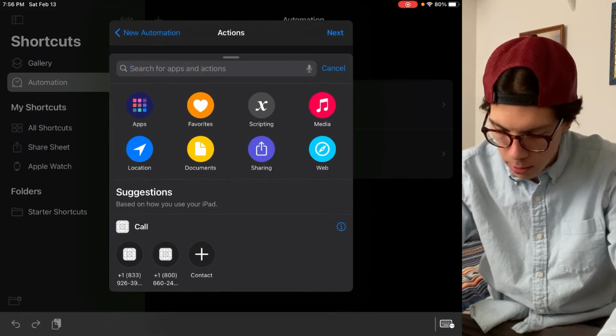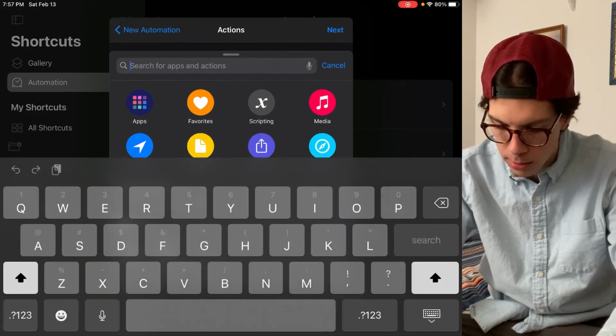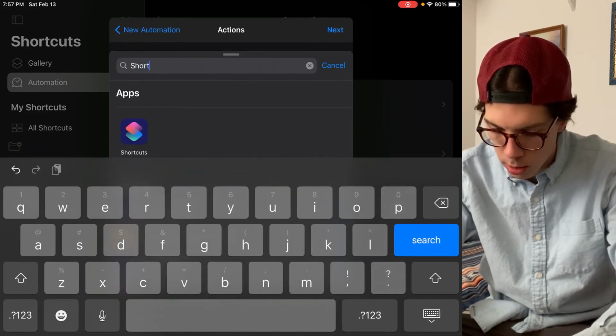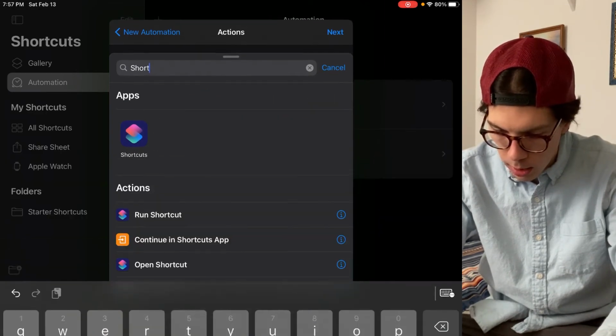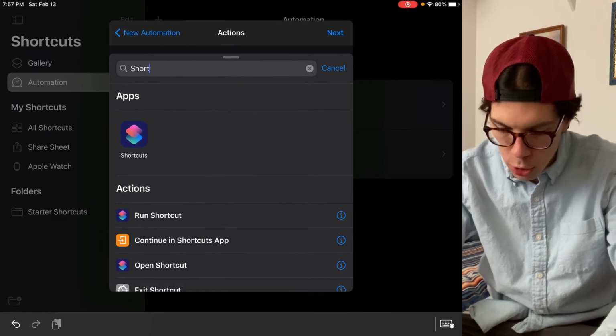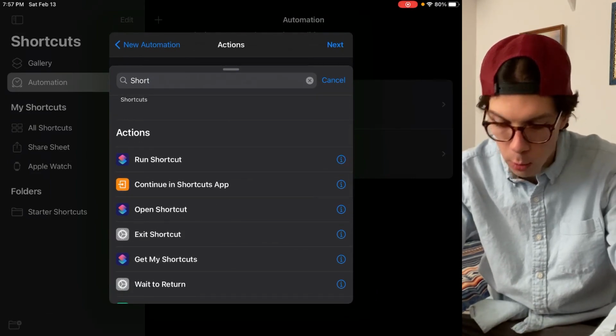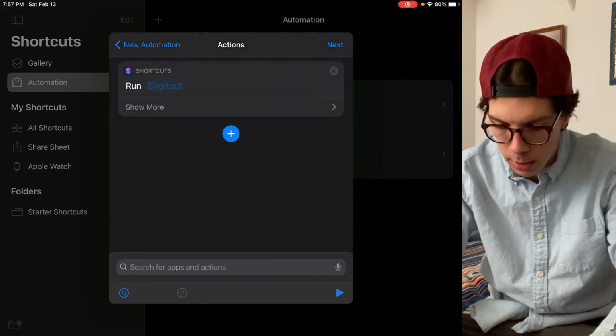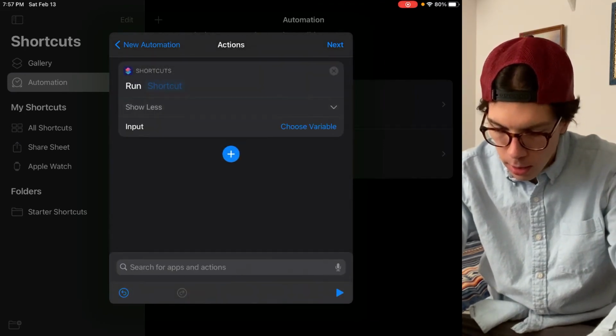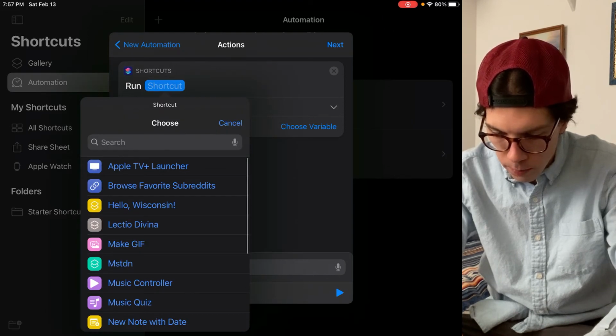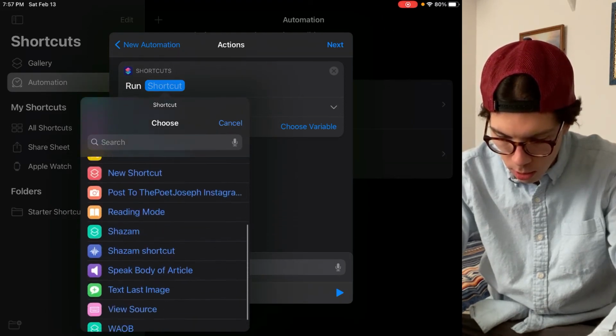But there's shortcut actions. So you just search shortcut, and there's a run shortcut action, or open shortcut, get my shortcuts. The one you want, if you want to run a shortcut, is run shortcut. And then you just choose your shortcut that you want to run.